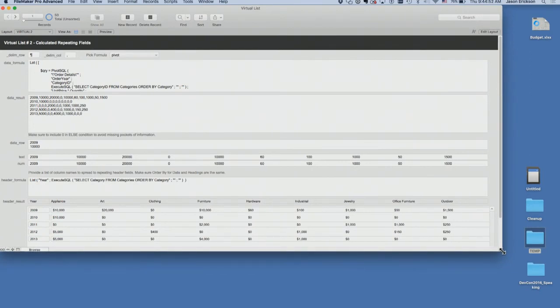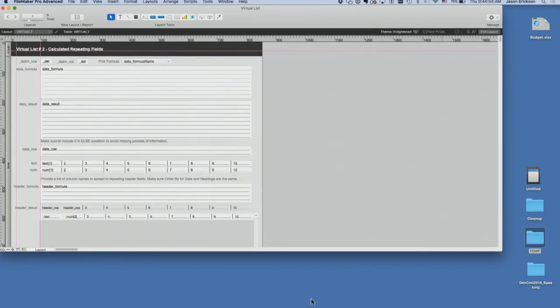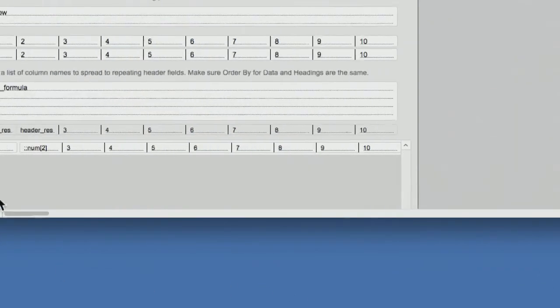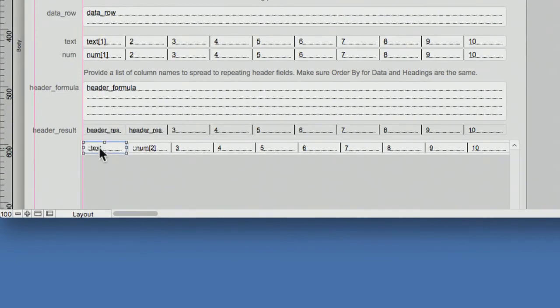And the way we did that and made that work, of course, is year is a text field, so it's a single entry. And then I used my number field for the remainder, but of course I had to start on repetition number 2 because I don't want to show the year again in my number field. So here and here, we've used starting at second repetition out to the 10th repetition. Any questions about that? Okay, cool.